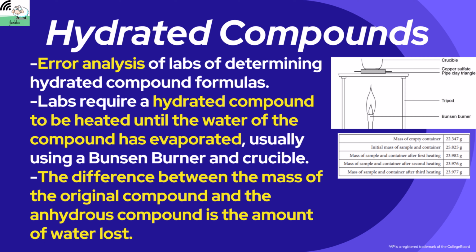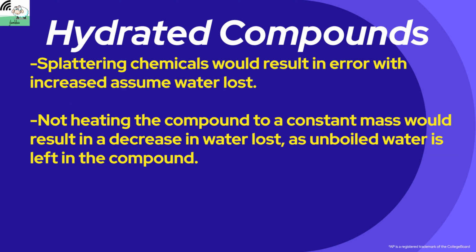So what you need, again, is the mass of the compound without the water and the mass of the water that has evolved from the reaction. So take a look at the data table and get a really good, clean understanding of how that's going to look as you go through and do these empirical formula calculations. Figure out, how can I get the mass of the water from that information in the data table, and how can I get the mass of the compound without the water? Once you have both of those numbers, then you just perform an empirical formula calculation with the anhydrous compound and the water to determine the empirical formula of the hydrated compound.